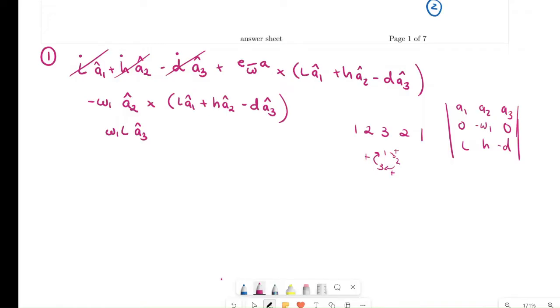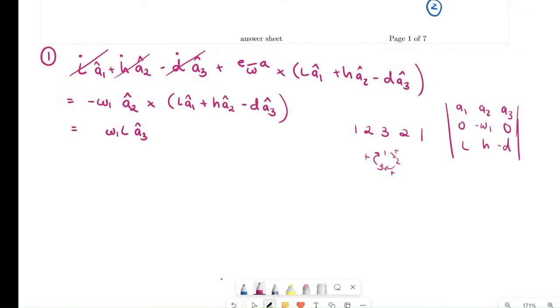I always forget, so I think 1 to 2 is positive. If you have a 1 vector crossed with a 2 vector, like A1 cross A2, you should get a positive A3 hat. Then 2 cross 3 should be positive, and 3 cross 1 should be positive 2. And if you go the opposite way, it's negative. Actually, that's not as bad as I thought it was to remember. Okay, sorry, that was a really long detour. Let's go back to the problem.